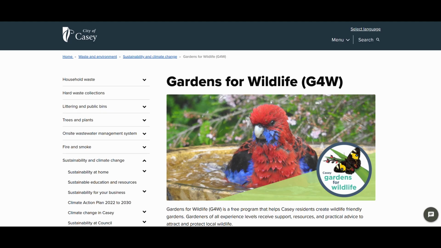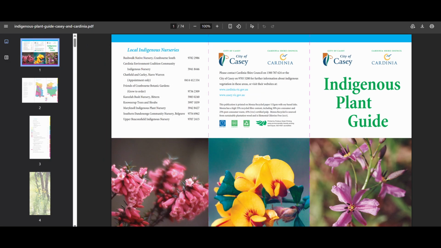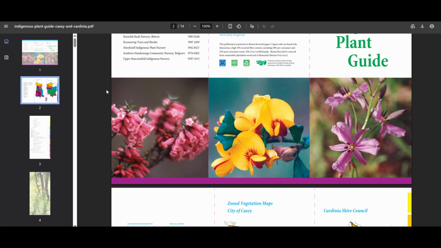So City of Casey in Victoria has this great Gardens for Wildlife information, and they also do this great Indigenous plant guide. So most councils have some form of this, and I'll show you a little bit more of this a little later in the video. But this one's online, which is perfect.